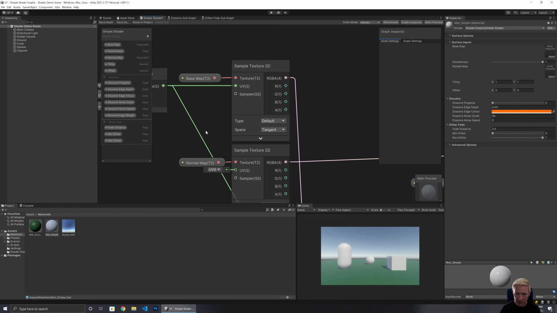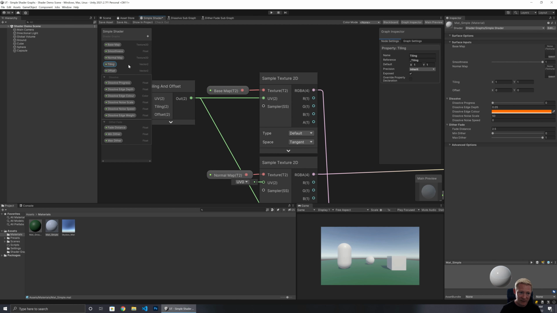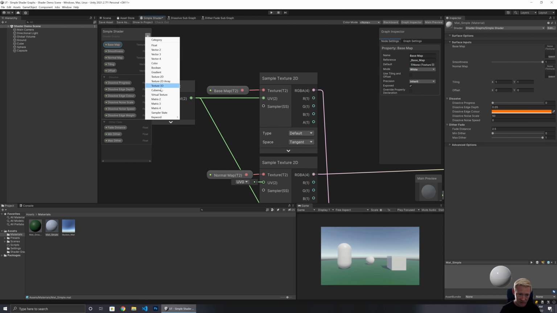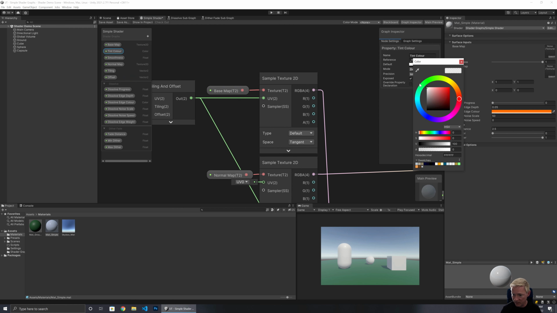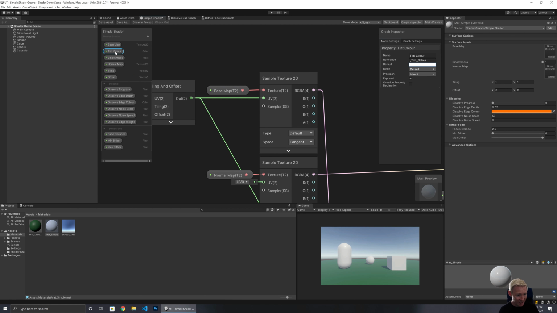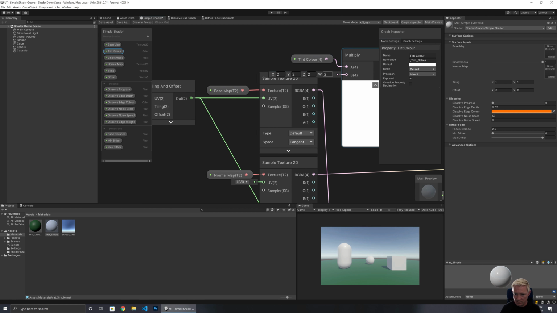The other thing we could then be doing is we don't really have any tint color. So we're going to set up a tint color here, default tint color, usually you want that to be white. That will mean it's not changing anything, because then we multiply, and we will do that.